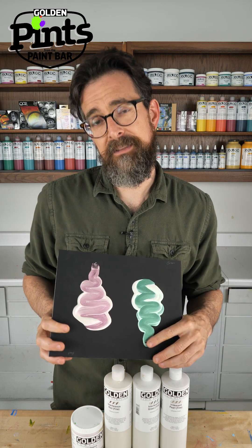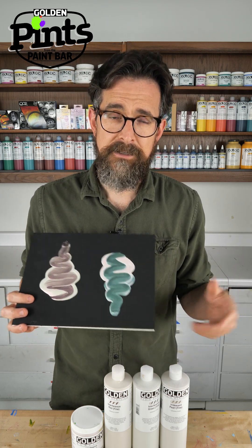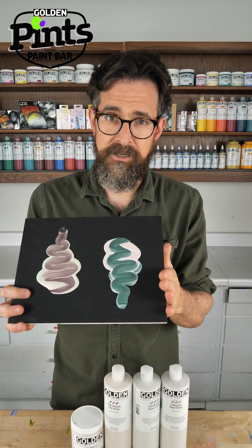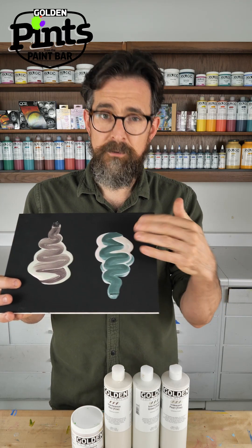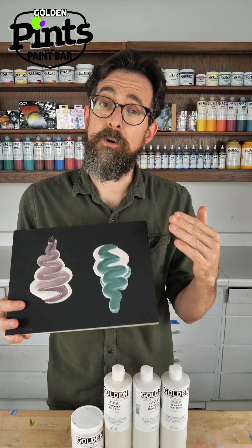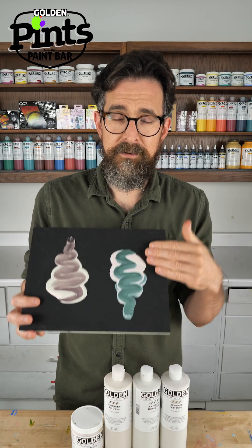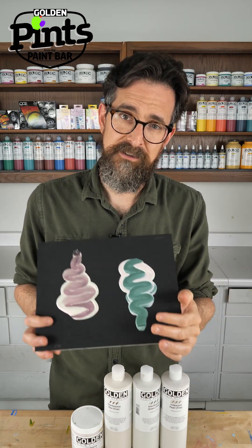So absolutely they look different over light and dark backgrounds. Over a dark background, the light still hits the surface and is sent back as a single color, but the remaining light going through is absorbed by the dark surface. Over a light background, that color would still go through but then bounce back, which reduces the effect.